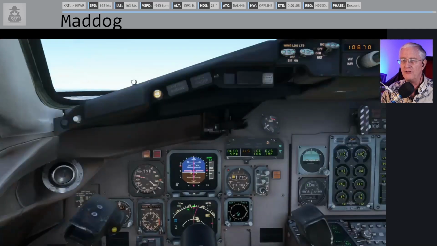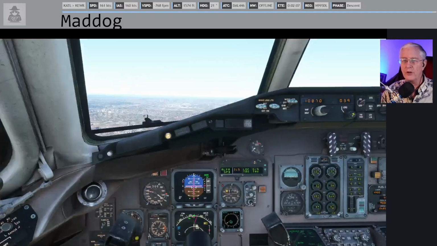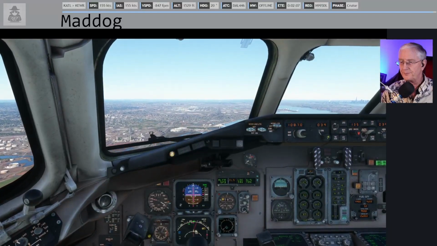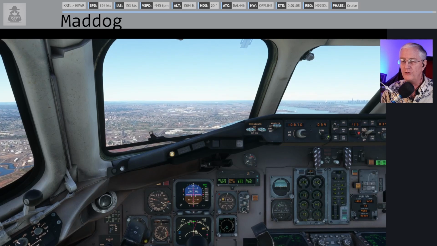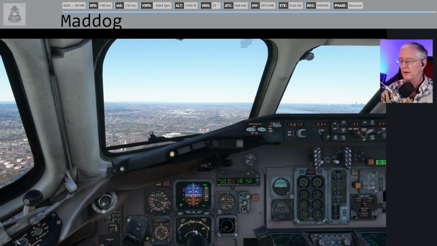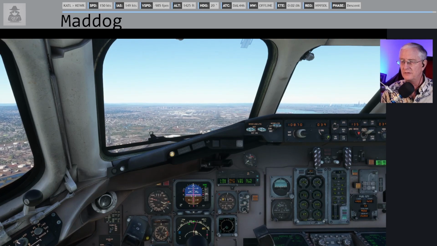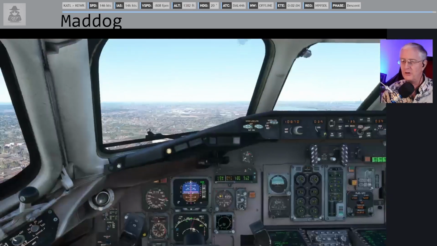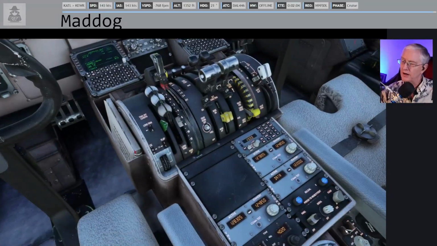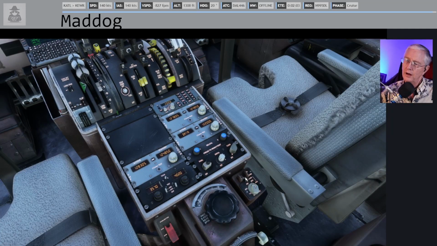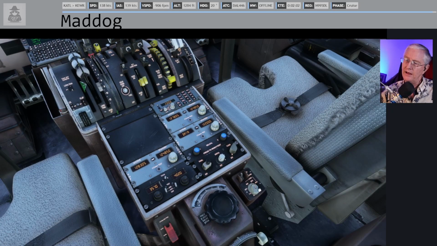Make sure that it's still on your glide slope and your localizer. Sometimes it will lose them. Flaps are now full. Yep, flaps are full. Now we can come down here and remember that little switch? Hey, so that's good.